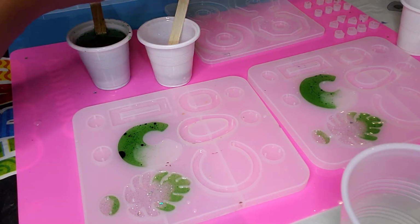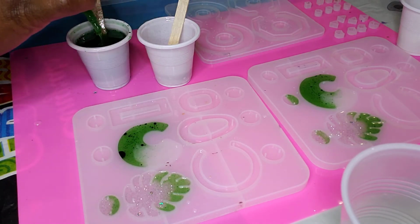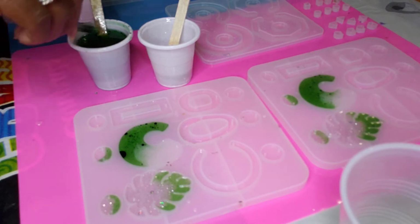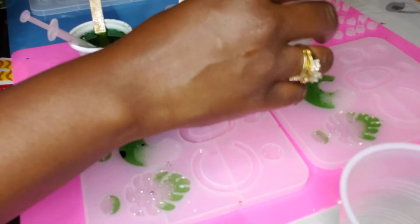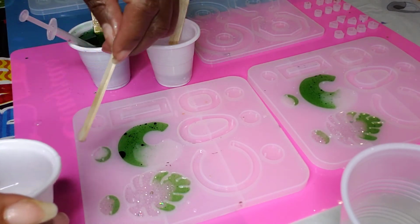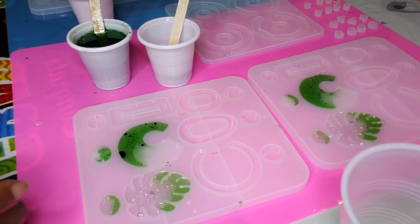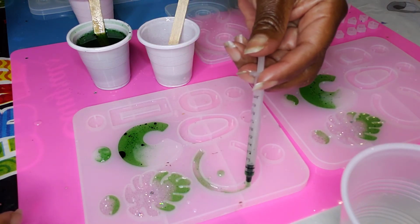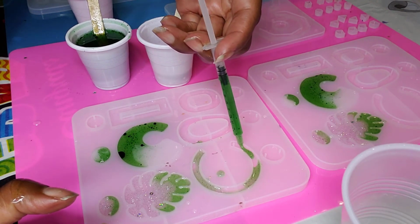Okay. Oh, you know what, guys? I forgot to do this one. So green here. And then we have to go in with the white. Okay, that's going to be super pretty. I do think that this one could use a little bit more green. Okay, and let's just go through and start adding this green, because I'm taking too long with the resin. I think I poured too much.